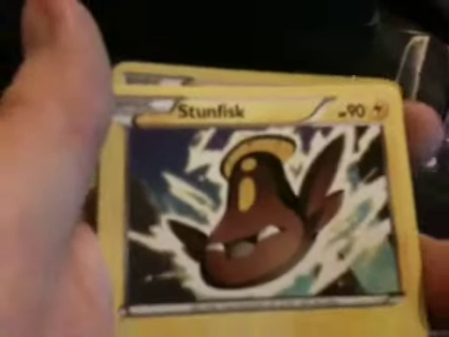Obviously the code card. Litwick, Tynamo, Dino, Stunfisk, Trubbish, Electrike, Mongoose, Swellios, Reverse Holo, Timber, and a rare Cryogonal. Alright.